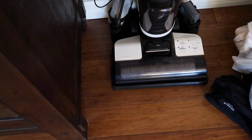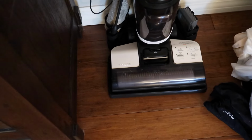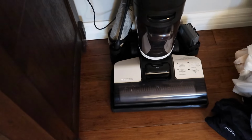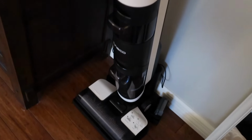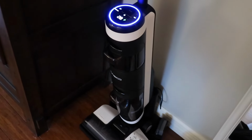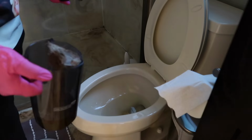It's supposed to help me, but it's actually giving me more work than I need. What I mean is it's supposed to make things easier, and I hear so many good things about it. I will say it did clean good, but you'll see I'm doing a self-clean option, and so far I'm like, okay, everything's fine. Then it's like empty it, and so we're going to go empty it, and I was like, wow, it really worked good, but look at all that hair.